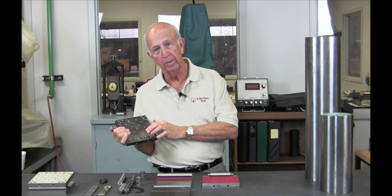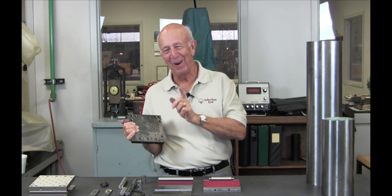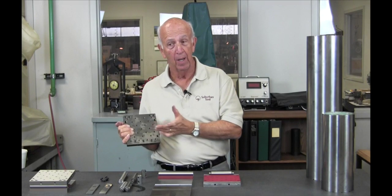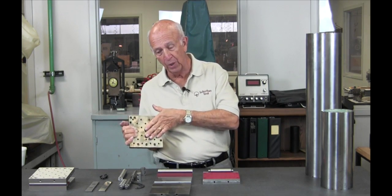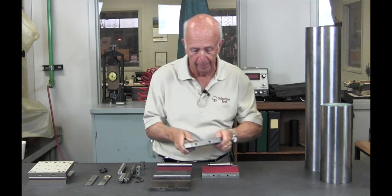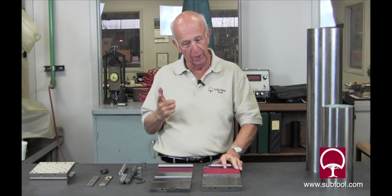What's the hole pattern for? The hole pattern is to match up with things like our master grind, our V-blocks, or our vises. So if you buy one of our sign plates, it becomes a sign vice because you can bolt it right on there. The big thing is you don't have to fool around indicating it in, because it butts up against the rails and it's done. All your stuff interchanges with each other — kind of like Legos in a way. Good example.